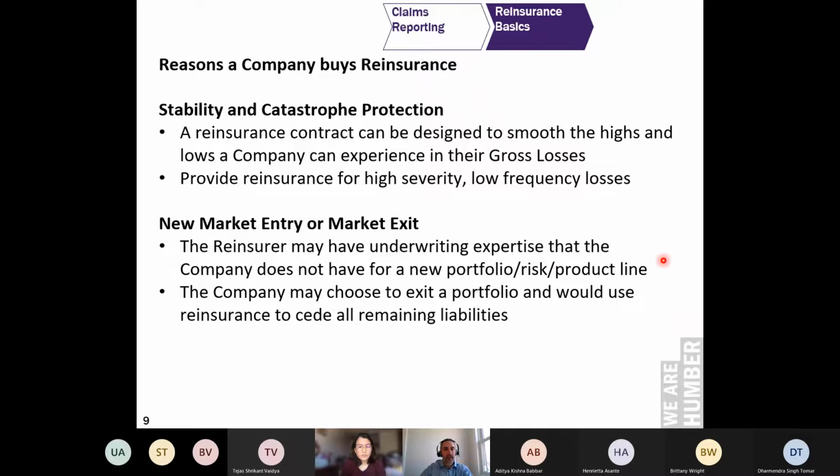Over time, the company may then gain the expertise of how to write, price and underwrite this product line, and then they would gradually use less and less reinsurance, depending on that relationship, as the company gains that underwriting expertise over time. So in this case, when it's a true partner, they probably would use some type of proportional reinsurance, where they're truly sharing equally in the premium and the claims of that policy or that portfolio.